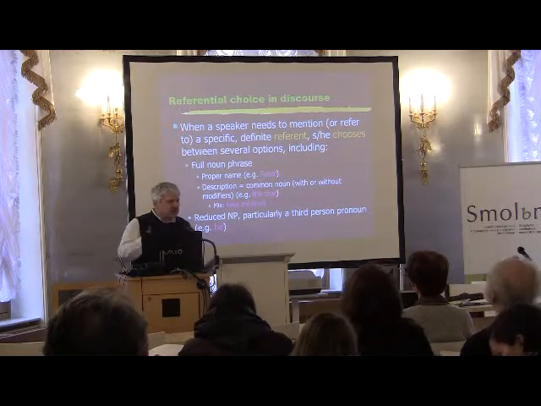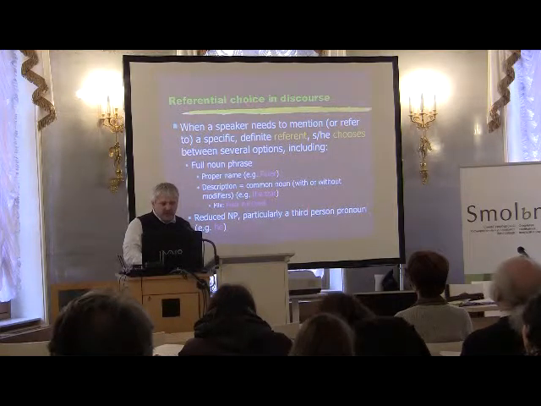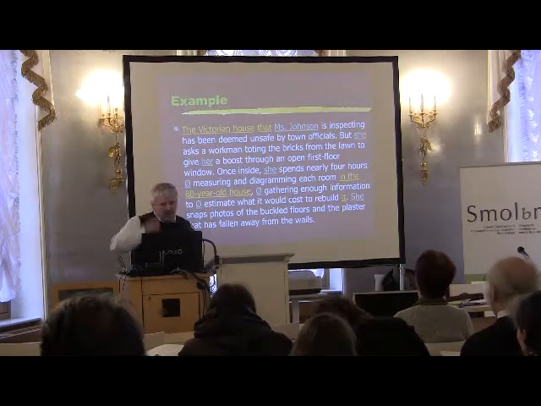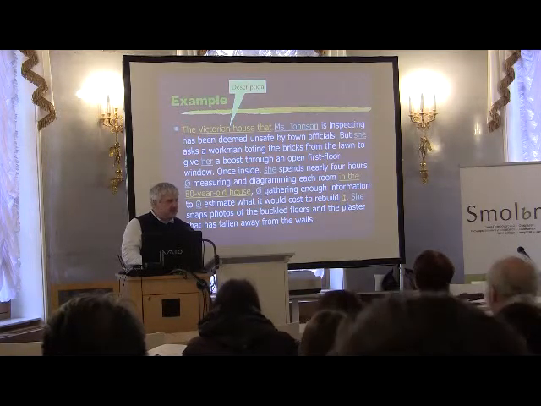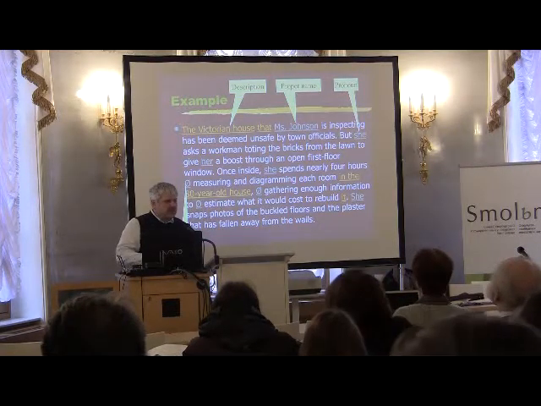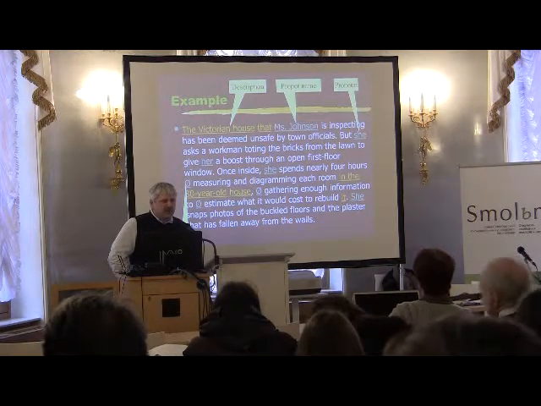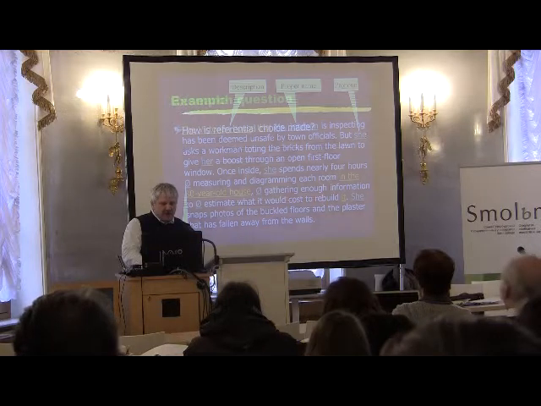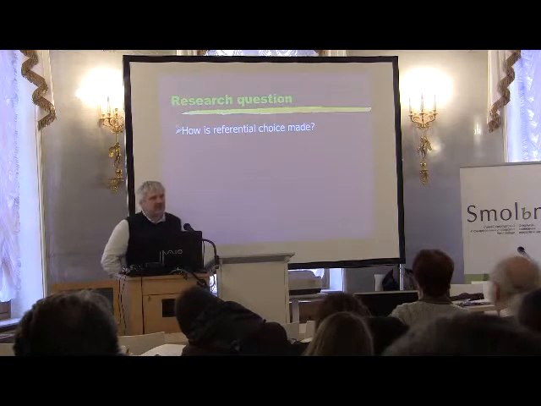So we look at this phenomenon from the perspective of choosing. Every time we have a reference in mind, we have to choose between the available options. This example comes from the corpus of text we're actually looking at, and by way of very simple illustration, there is a description, there is a proper name, there is a pronoun, and there are also zeros which can be ignored in the case of English, but you can also take them into account as possible antecedents of independent referential elements.